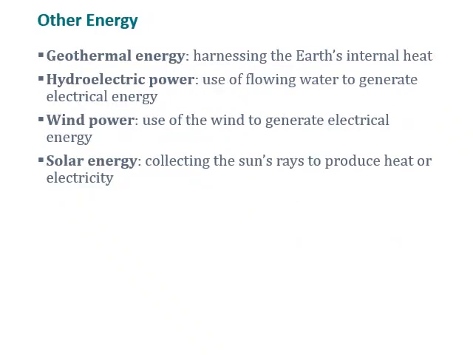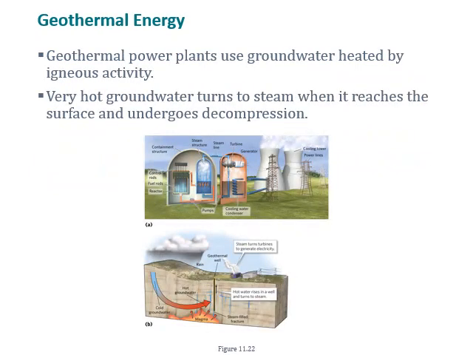Other renewable energies are geothermal, hydroelectric, wind, and solar energy, which will be discussed in detail. Geothermal power plants use groundwater heated by igneous activity. Very hot groundwater turns to steam when it reaches the surface and undergoes decompression. Geothermal energy is usable in areas where igneous activity occurs, namely in areas that are close to tectonic plate boundaries.